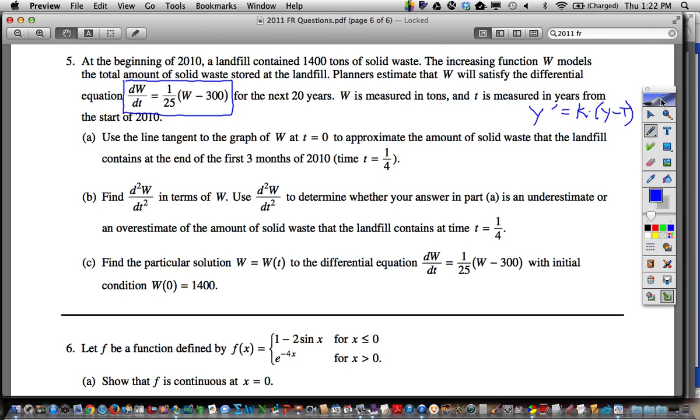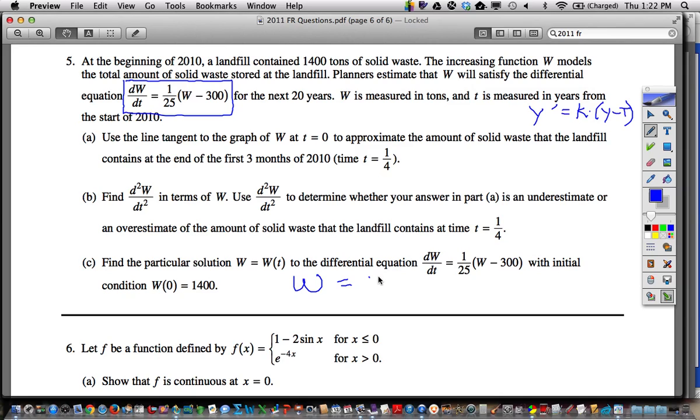Now, later in the year, we will learn how to just solve this differential equation. In part C, they want us to find the solution to this differential equation. Well, I would say to you that if you've already memorized this as Newton's law of cooling, you can save yourself the work of solving. And we now know Newton's law of cooling. And so, for this problem, I can just write W equals, tell me what to put here. You might have to look at your notes there for Newton's law of cooling. We haven't memorized it maybe yet.